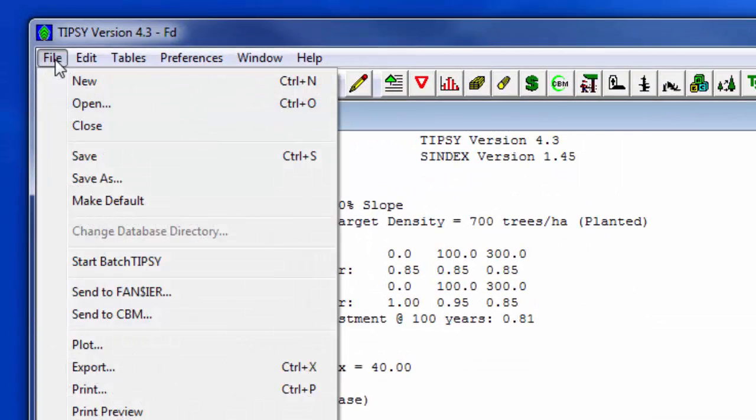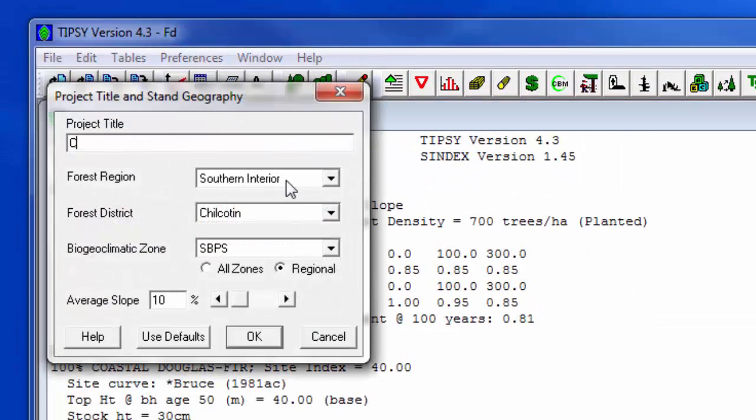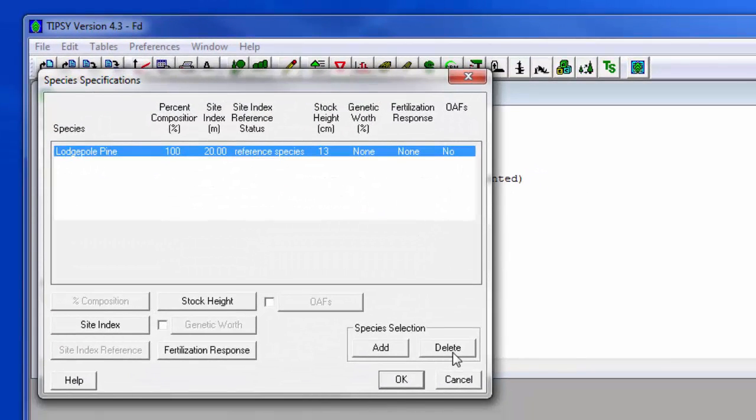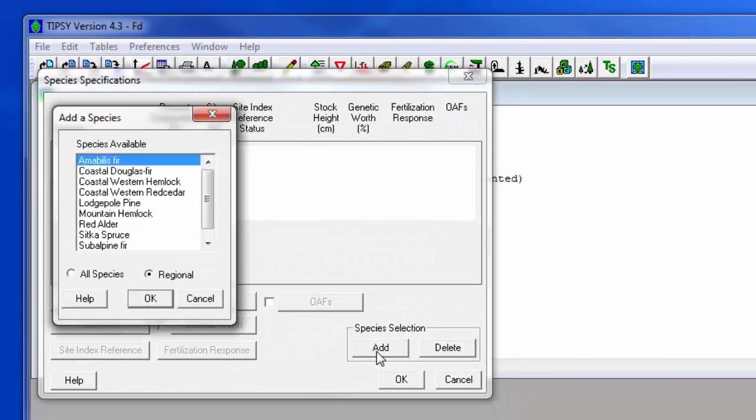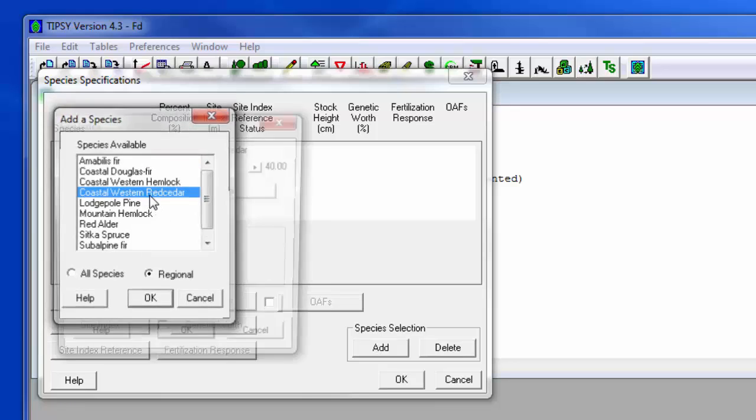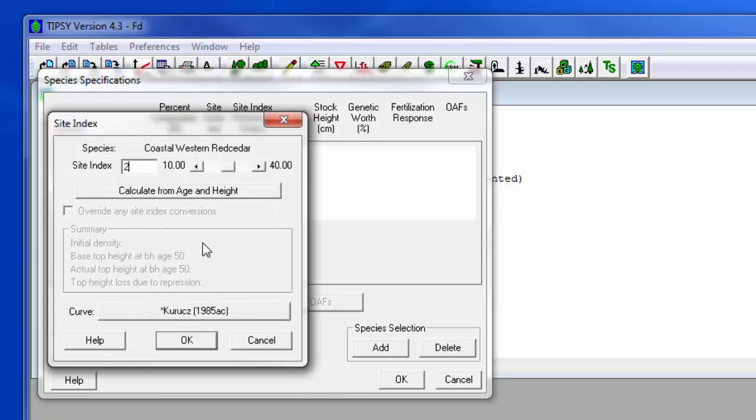Then we will create a new project called Western red cedar, and still Pacific Coast and Tree Walk. For the biogeoclimatic zone, leave CWH and leave 10% as slope. Delete lodgepole pine, then add coastal Western red cedar, and put 26 for site index.